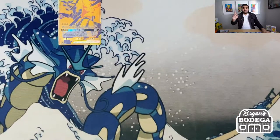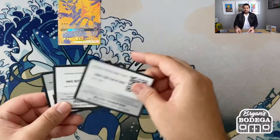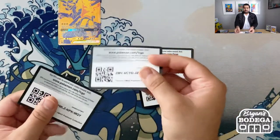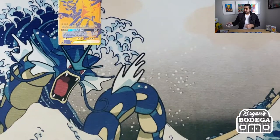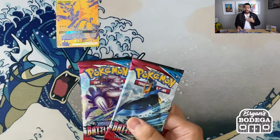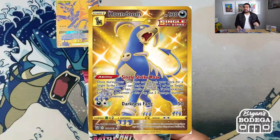Let's go ahead and get started with the opening. But before I forget, we have some code cards from the last video that we didn't pass out, so be sure to grab these code cards. First up, we are going to be opening up some Battle Styles. It's been a hot minute since we opened up this set. My card that I really want desperately is the gold Houndoom, so let's see what we can pull.